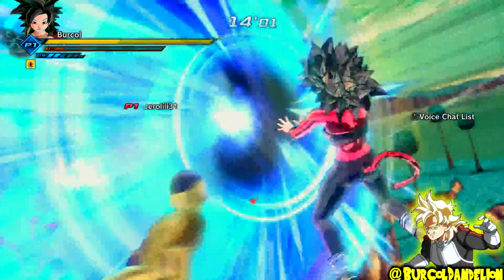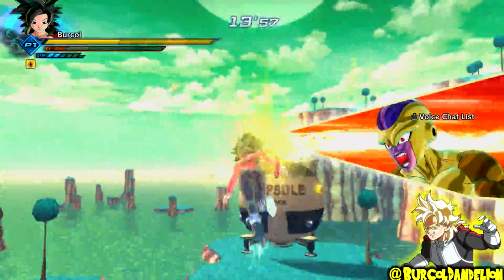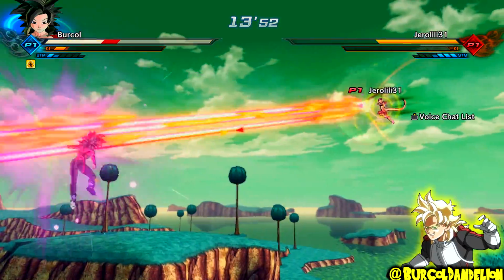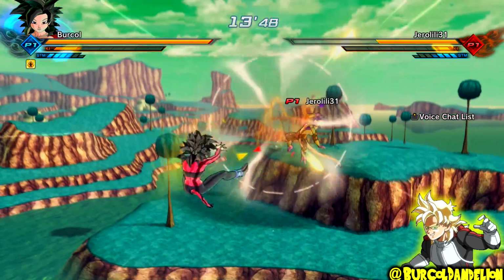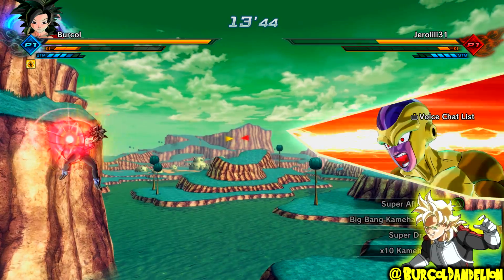So here I'll lock off and go for a second times 100 Big Bang Kamehameha, and he fell for the bait, so that's great. I think that took quite a lot of health off of him. Yeah, quite a bit. I went for the Aura Dash, I think, here. Oh, the Homing Dash, rather. Well, I tried to, but because it pauses you before you actually home in on your opponent, the Emperor's Death Beam hit me.